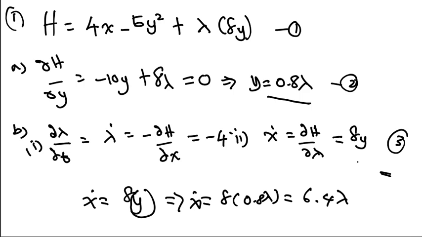Now, we are employing the maximum principle. After employing the maximum principle, we are left with two differential equations. Once we are left with two differential equations, we can solve for the state variable. We need to find x(t). What's the value of x(t)? We can also solve for the co-state variable, which is lambda(t). We need to find what lambda(t) is. Now, you look here.